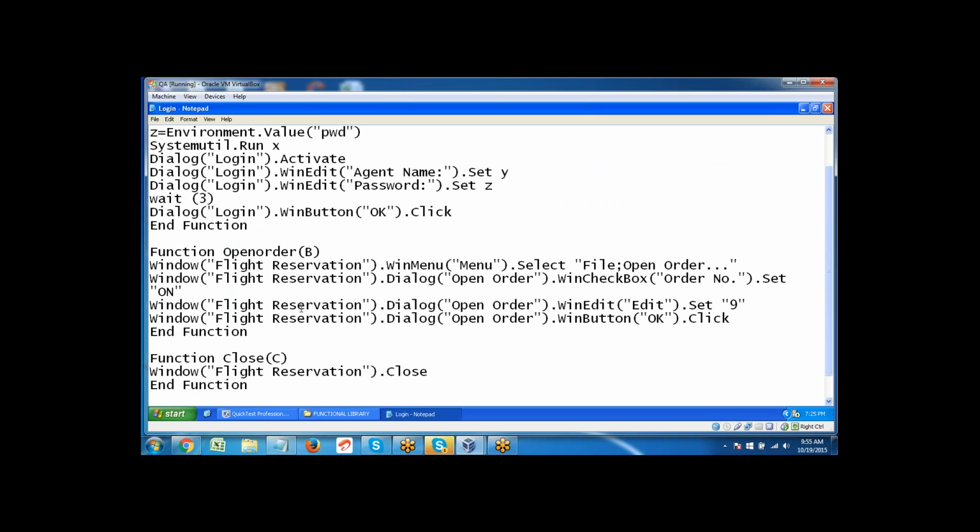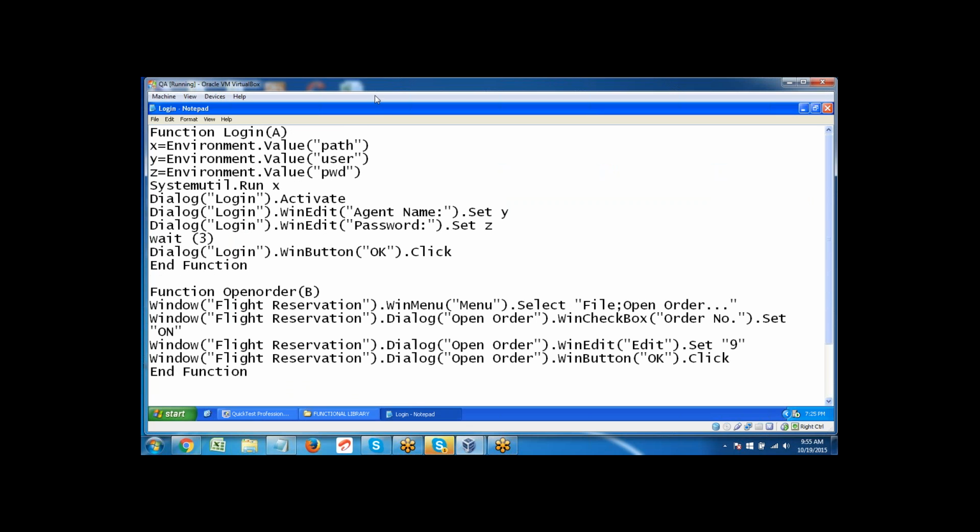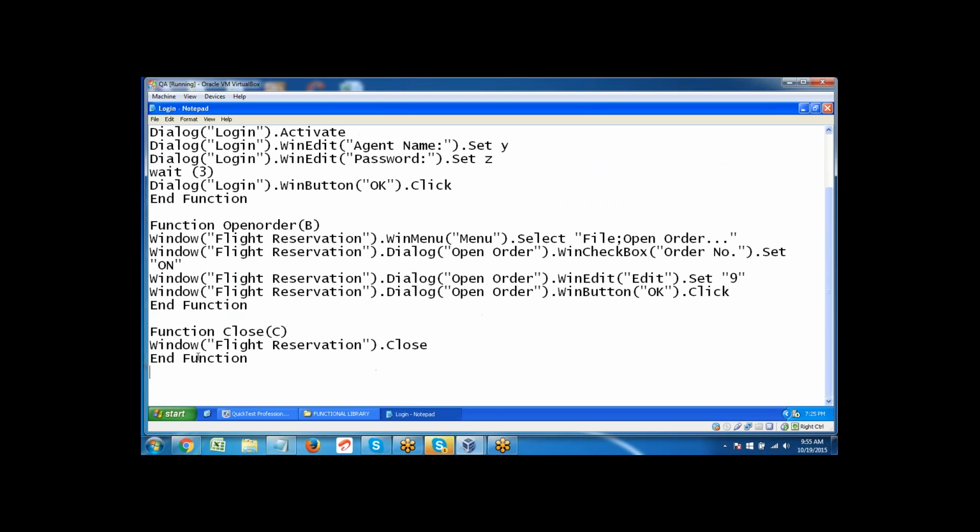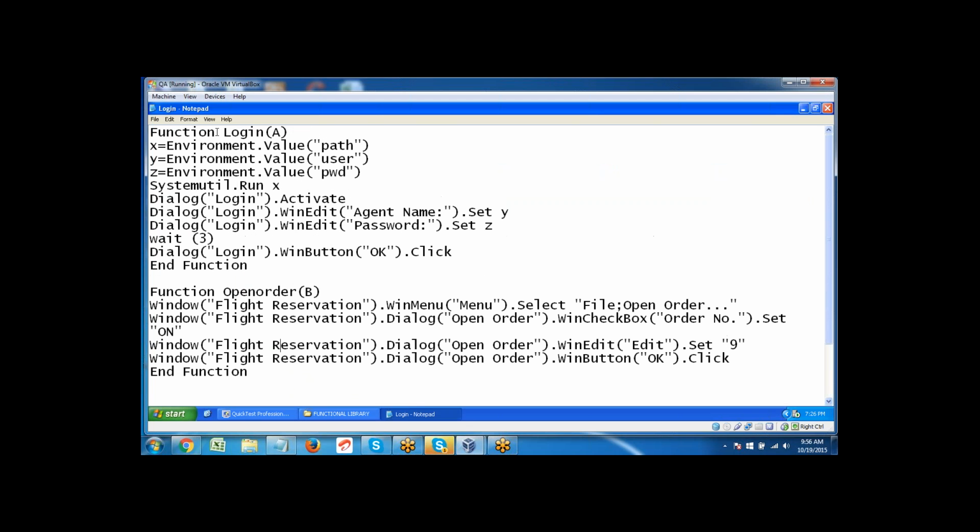I'm not sure. Continuous. Continuous what dear? Open space order you gave. Here it is open order continuous. That's not a problem. I can give open also here. Let me see the other file.